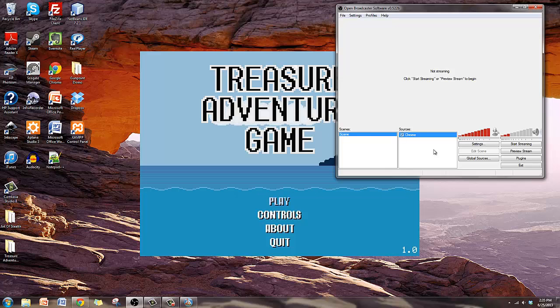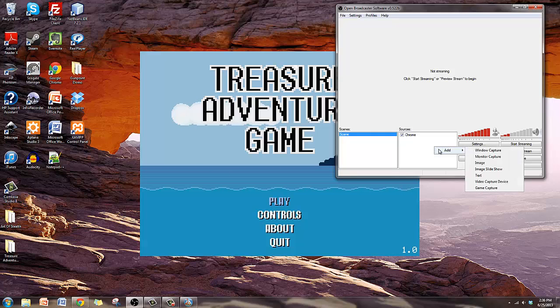Let's say you want to just capture footage from this game, right? So go ahead and go to your sources, right click, and this time we're going to click on game capture, okay? And make sure if it's going to be a game, make sure you click on game capture, because the software comes with plugins that are built to capture gameplay if this setting is selected. So it works a lot better. Everything's really smooth. I think it goes through the DirectX in the background or something to get each and every frame, but either way, game capture is the way to go.